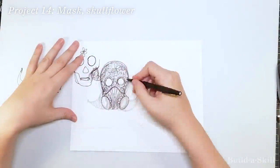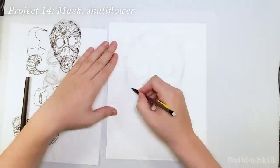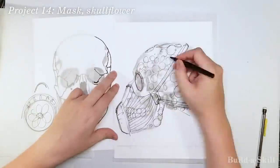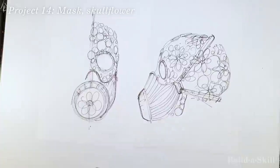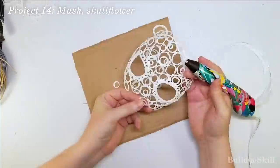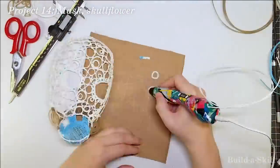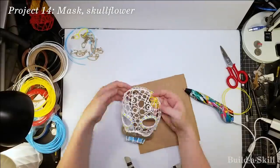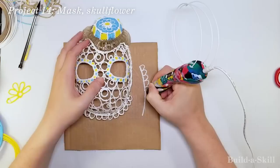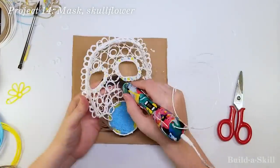I wanted to do something extravagant for this project. I was still thinking about the idea of making something big out of a lot of small pieces. So I designed a skull that would be made of small circles with a flower motif — kind of Day of the Dead-esque. Because I didn't want to do teeth or a jaw, I decided to give the skull a flower gas mask. My wife pointed out that one of the eyes of the skull was way off, so I did a little surgery and gave the skull a facelift. There we go — much better.